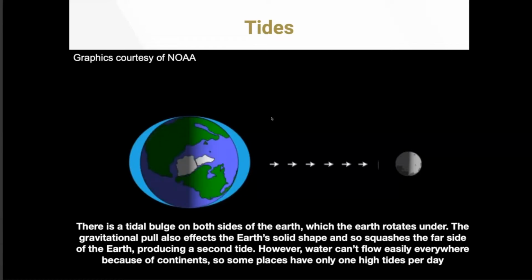And so the result of this is that as the Earth rotates under this tidal bulge with respect to the moon's cycle, what you will see at most locations is 2 daily tides. And so that's, for example, what you see at many of these tide gauges on the Georgia coast. But that's not the case everywhere, and that's because in order for this tidal bulge to exist, water has to be able to flow freely. And so in certain places on Earth where there's a relatively closed bay or other constraint provided by land, there might be only once a day tides.